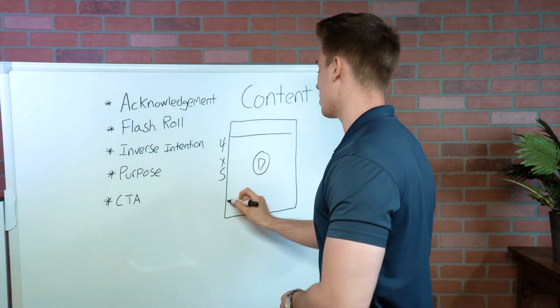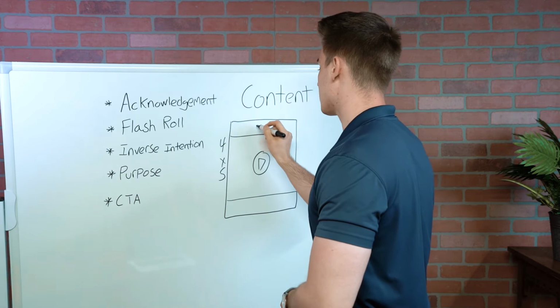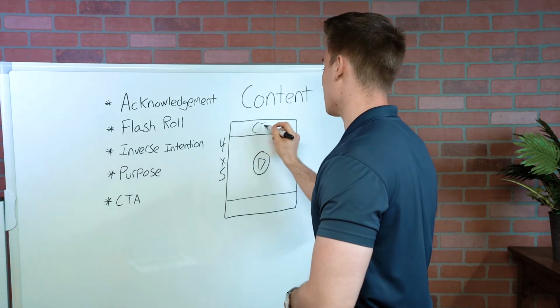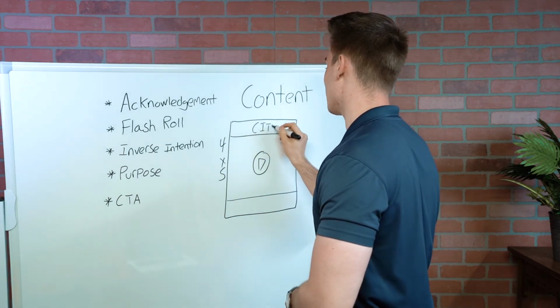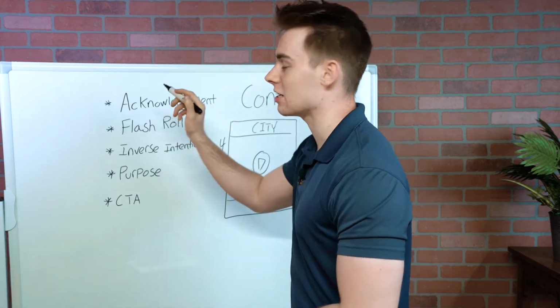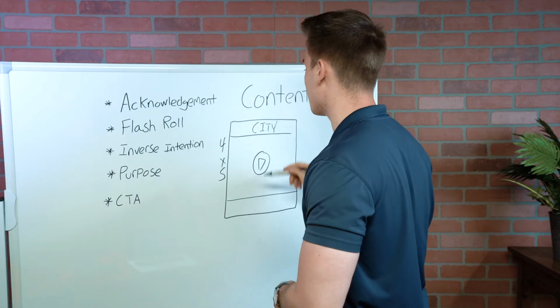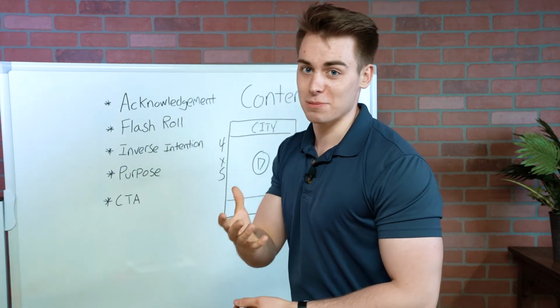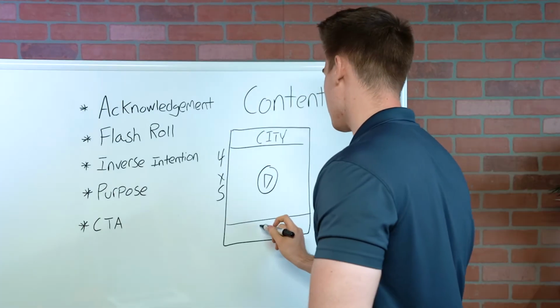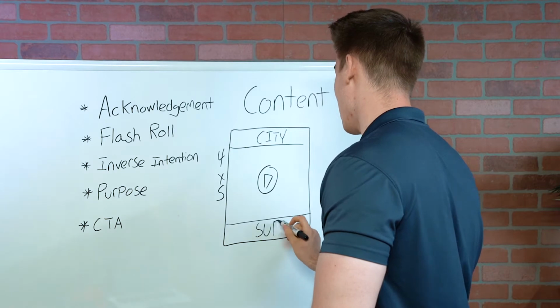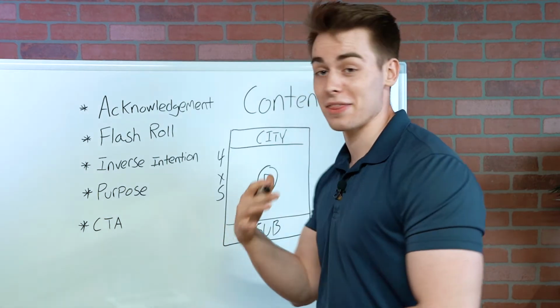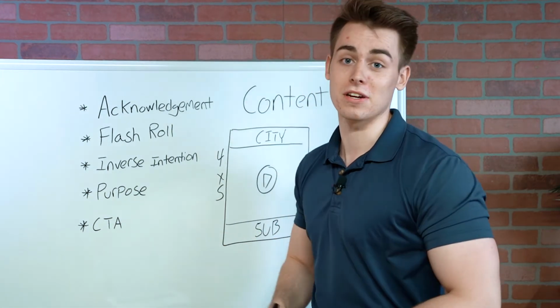There's essentially 3 technical components. I had the title right here of my city in bold, so I knew people would see it. They would immediately establish relevance or acknowledgement. You're acknowledging a particular area. A lot of people will have this in the actual copy, but of course the first thing that catches people's eyes is always the visuals. I also knew that a lot of people at the time weren't socially distancing, and so I wanted subtitles so that people could read it even if the audio was off.